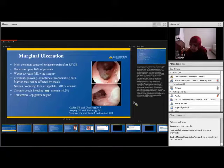Now, the risk factors for marginal ulcers are multiple. The procedure itself, so if you have a big pouch or some staple line dehiscence, or even if there's tension at the gastrojejunal anastomosis, this can predispose to a marginal ulcer. But more than that, the major factors are long-term use of NSAIDs, so Motrin, naproxen, this kind of medication, and Helicobacter pylori infection, which is why now we either do an endoscopy or we do an H. pylori breath or stool test to eradicate H. pylori prior to the patient going to surgery.